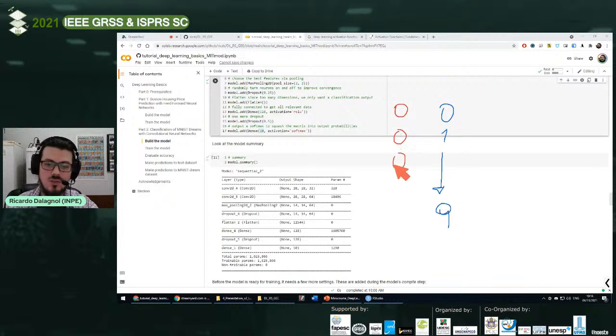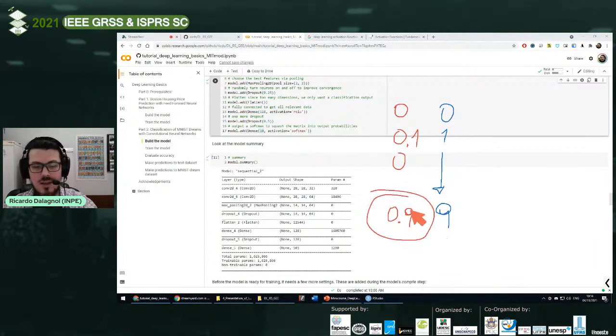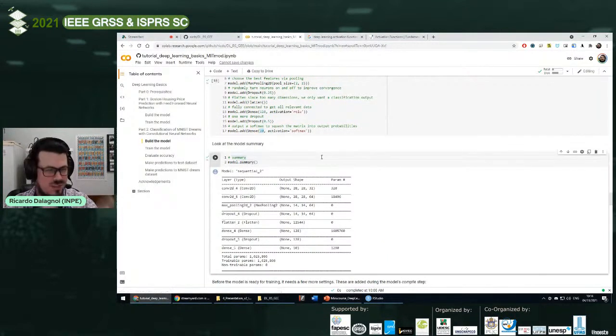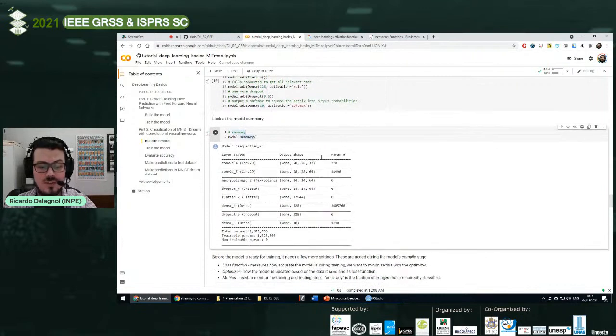But maybe for 9 it's 0.9. Maybe for 1 it's 0.1. For some reason it thought the 1 and 9 look the same, and you have this probability. And now you have what's the highest probability? It's this neuron, so it's 9. So it may be a bit abstract, but this is the basic concept of this model.